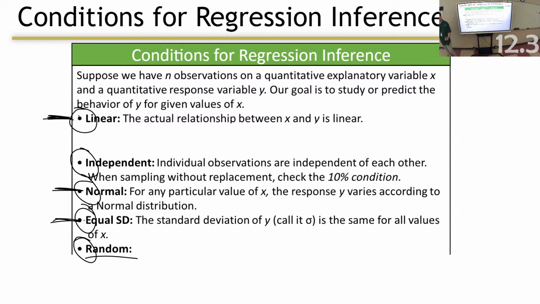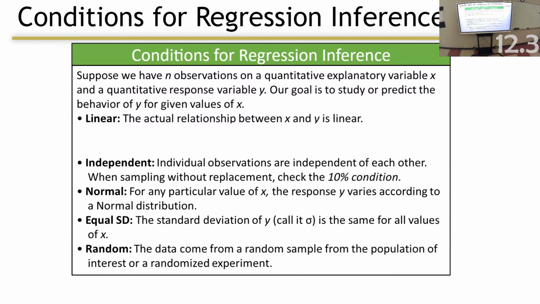Okay? I want you to understand that they're a little bit different. They're not the same three as all of them. However, the randomness is in there and the 10% is in there. The normality is in there. But we got to have a couple of other things about these. Okay? So don't make it a big deal. Questions on homework on it. Okay? I will not ask you anything about the conditions on my test.